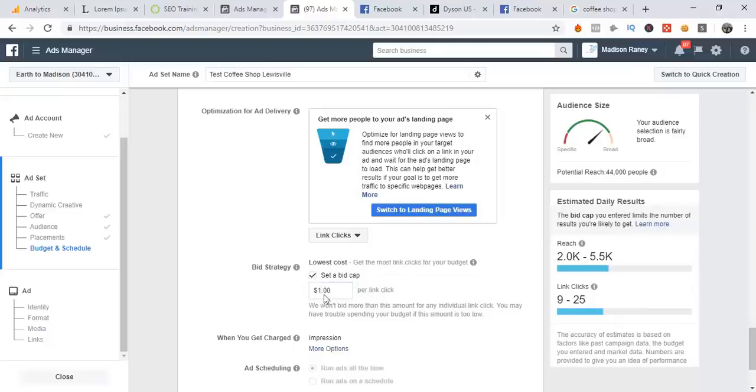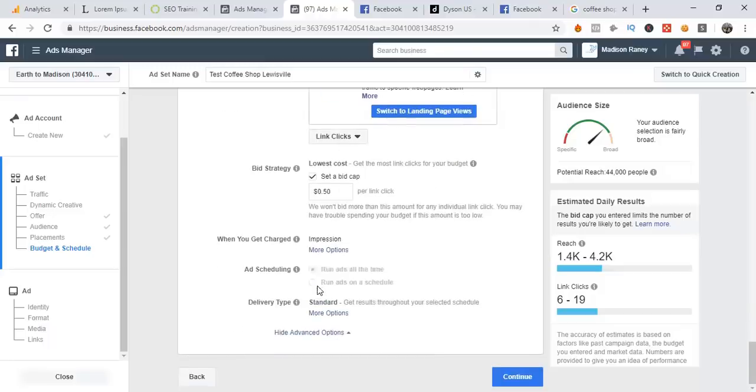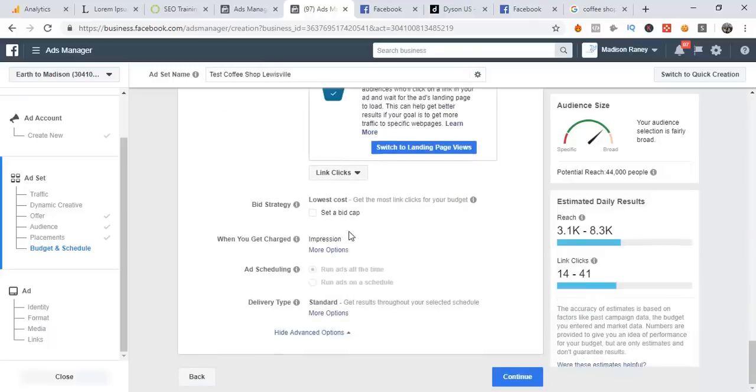As you can see, if I adjust that to like 0, on the right hand side that drops down massively. So keep that in mind. You don't have to set a cap on each link, but if you're on a tight budget, then you might want to do that.